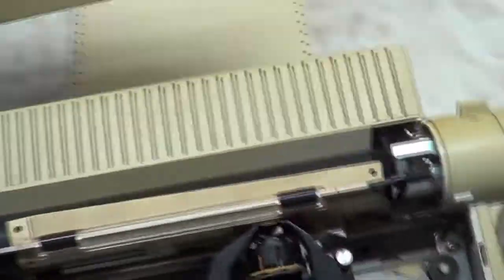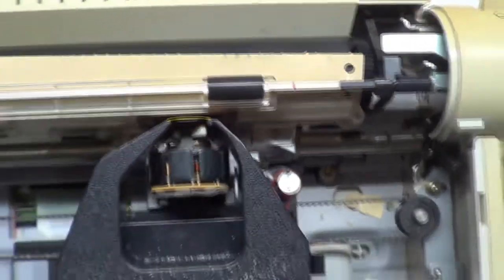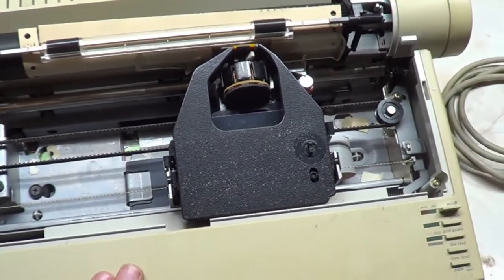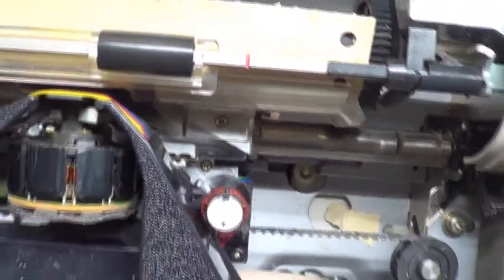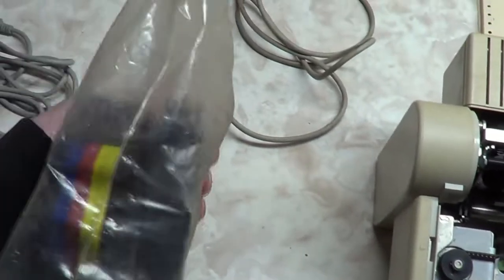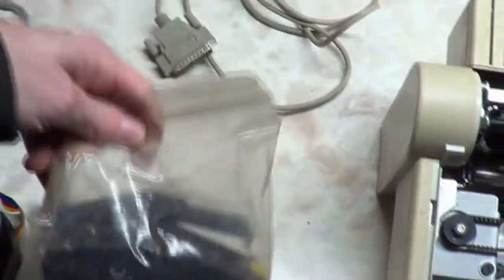Wow, that's impressive - usually these only came with just the black cartridge, but there's actually a color ribbon in there. Yes, these do print in color. You wouldn't think a dot matrix could print in color, but yeah it can. It's kind of cool that there's a ribbon in there and it looks like it's in pretty decent shape. I did manage to find a couple more ribbons sealed in a Ziploc bag - hopefully they're still good yet.